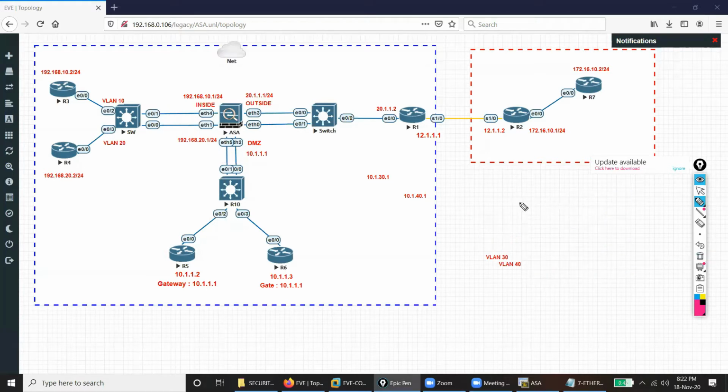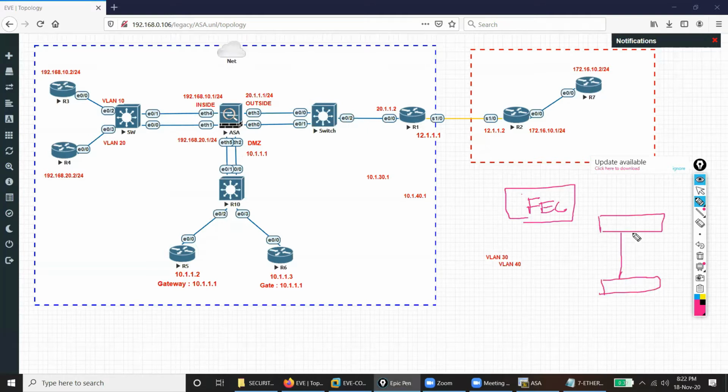So when you bundle with Fast Ethernet, it becomes Fast EtherChannel, FEC. Nowadays we don't have Fast Ethernet, so we have gig ports on the switch.